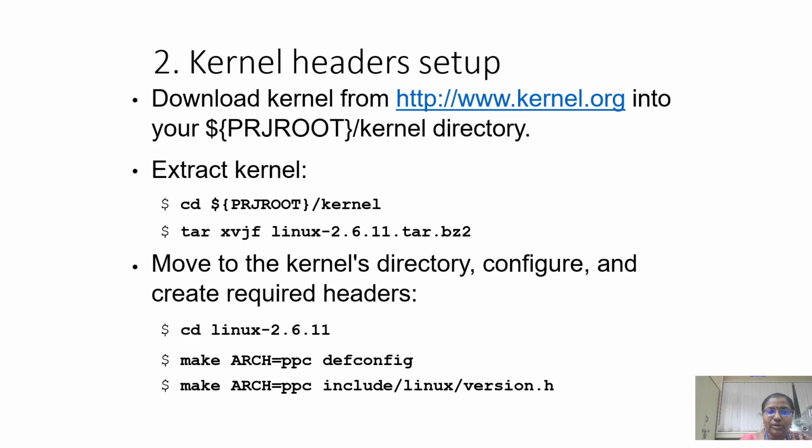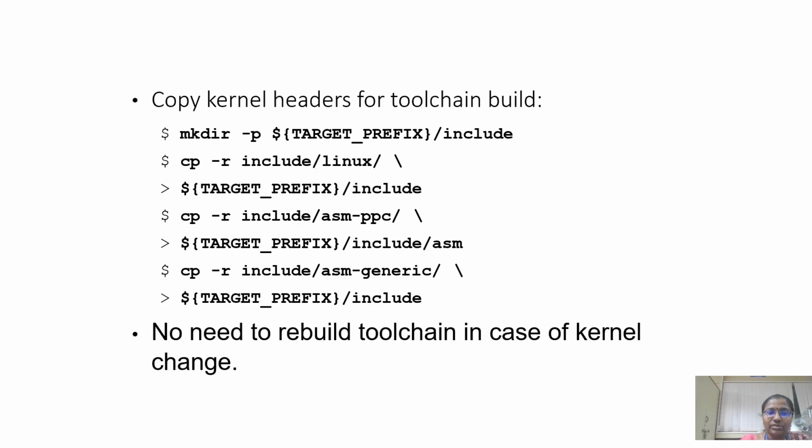You have to unpack your kernel using the tar command. Next, using the make command, you build for your PPC architecture, configuring from the Linux kernel tree. It supports many architectures. In your project, you are using the PowerPC processor, so you are building the Linux configuration file for that using the make command. Then you have to use make install.